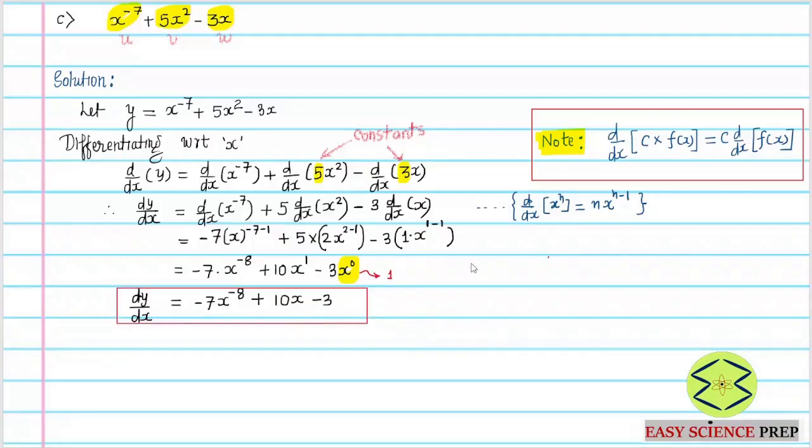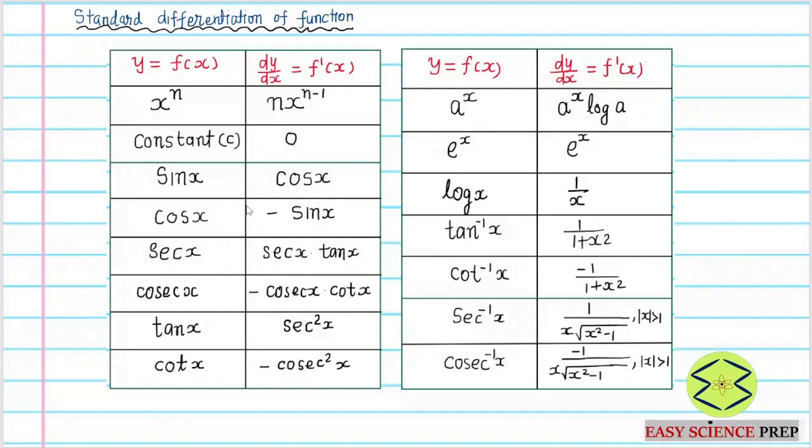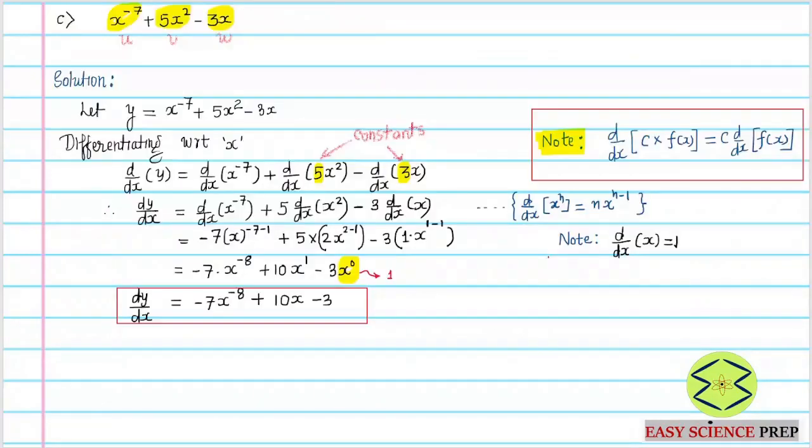Now one very important result we have got here, just to remind you: the derivative of x is 1. If you look at this derivative of x, we got 1. Just keep a note. This information you can also update here. As a note, I can write down a few notes so that you can directly use them. The derivative of the function x alone is 1. Kindly remember the standard table.